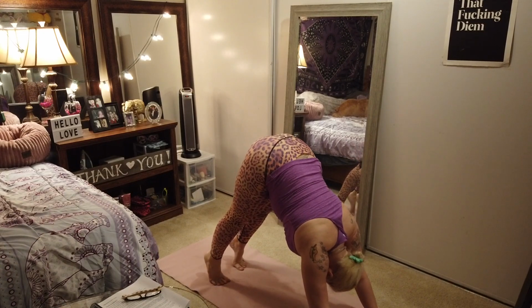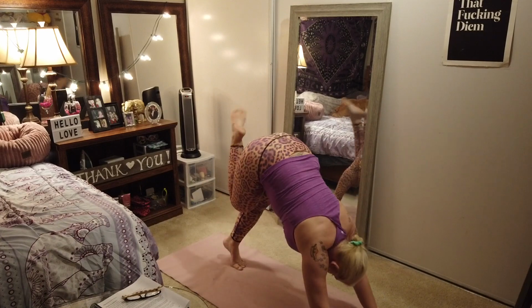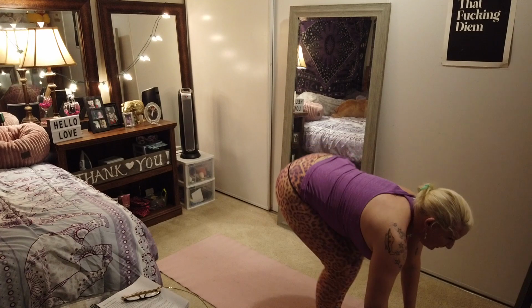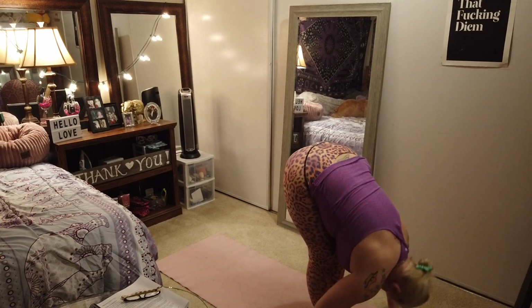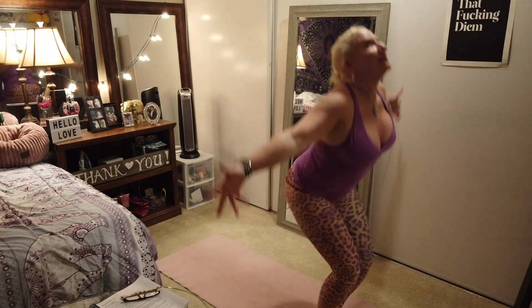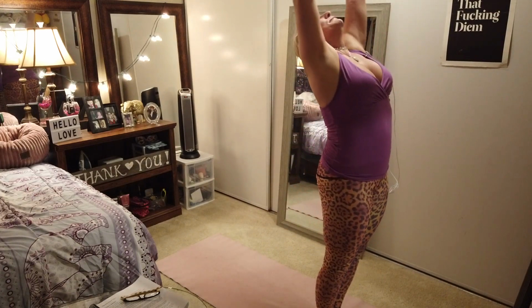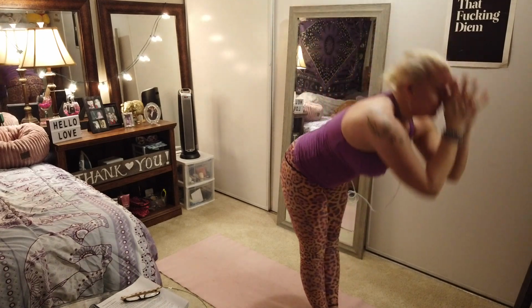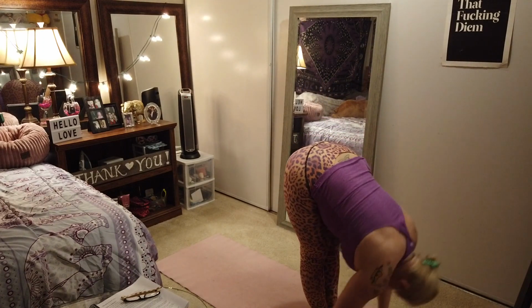Inhale, heels high. Exhale, knees low. Walk or hop to the top of your mat. Inhale, halfway lift. Exhale, forward fold. Inhale, upward salute. Drop your hips, lift your chest, chin, and eyes, and maybe add to your back bend. Exhale, forward fold. Inhale, halfway lift.